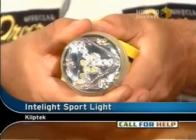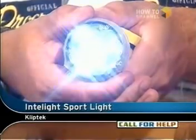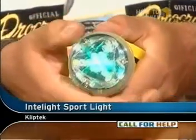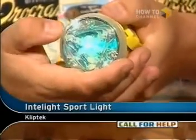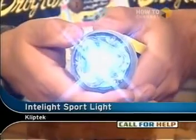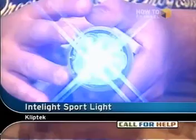The technology in this is really interesting because it's got a microprocessor built right into it. There's no actual physical switch like a regular on-off switch. It has green, too. Yeah. What would that be for? If you need it at night without losing your night vision. Oh, perfect, of course. And so these are these new LEDs, and they're very bright, but also very low power.